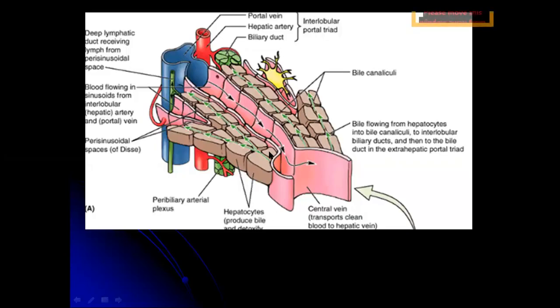Now you can see one more picture which helps us understand more clearly the hexagonal hepatic lobule. Only one side is shown. At each corner we have a portal triad, where we have one tributary of the portal vein, a branch of the hepatic artery and biliary canaliculi. The blood from this portal vein is moving through these sinusoids, which are present between the hepatocytes. The sinusoids are shown in pink color. So you can see the venous blood from the portal vein via sinusoids is reaching the central vein.